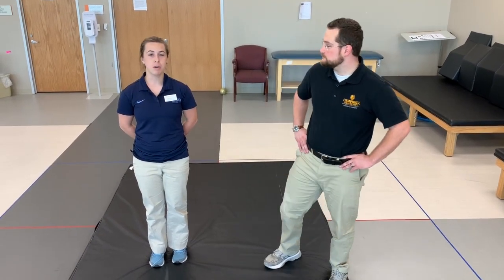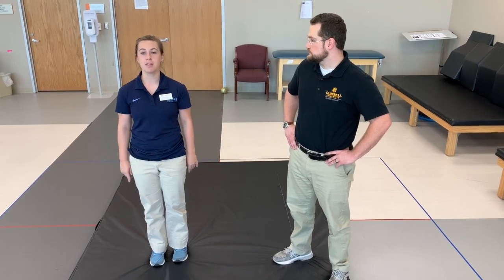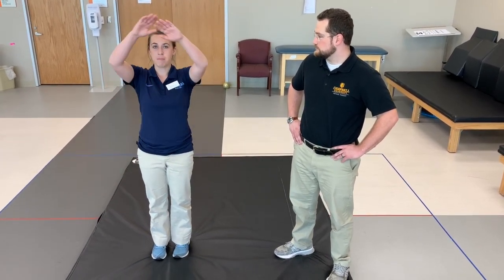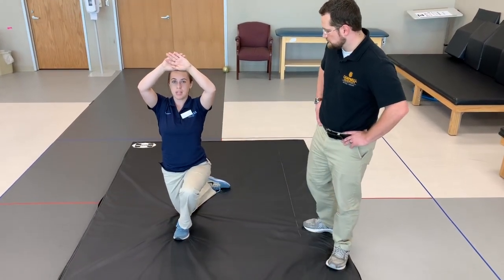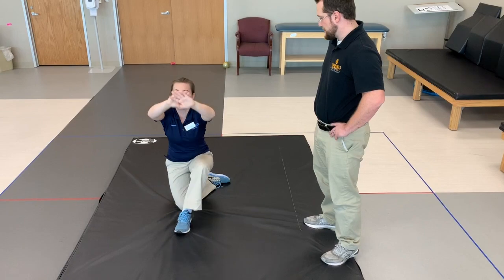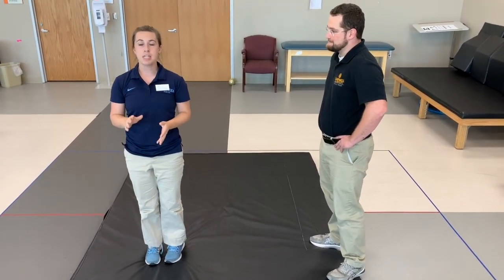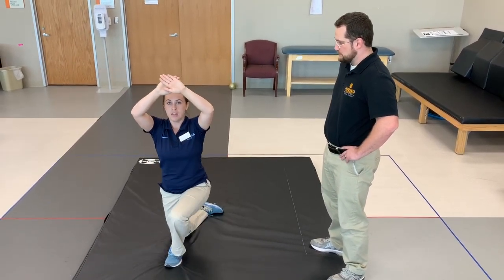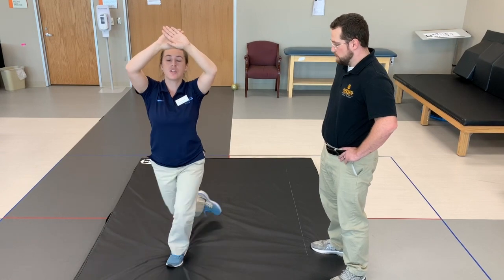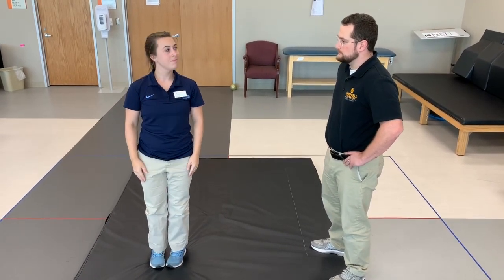The final step for a backwards roll, we're going to break down into two parts. So the first thing I want to talk to you about is the transition from standing to half kneeling. So once again, have your ballerina pose, and then come back into that position with the back leg diagonal. And then you're going to just roll back like so. What I want you to practice before doing that and visualizing is this transition right here. This is a critical step into making sure that you roll safely and properly.